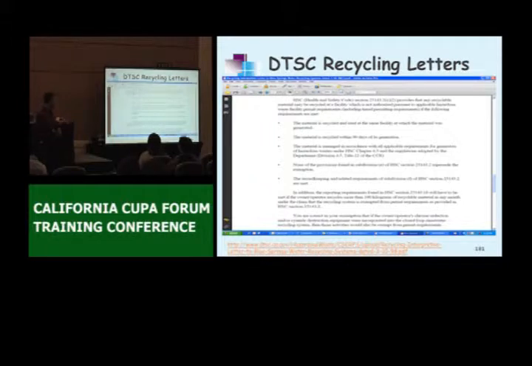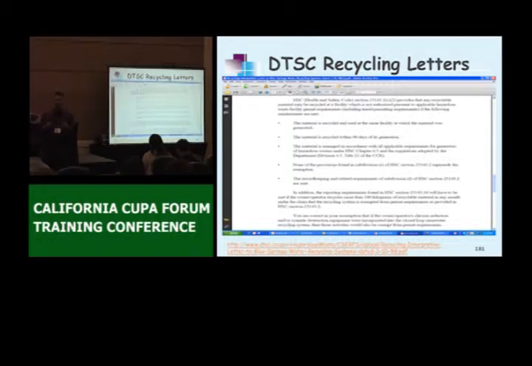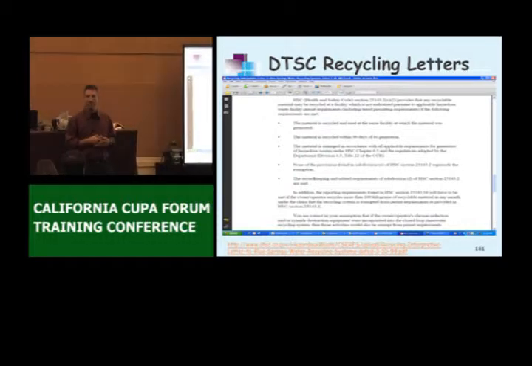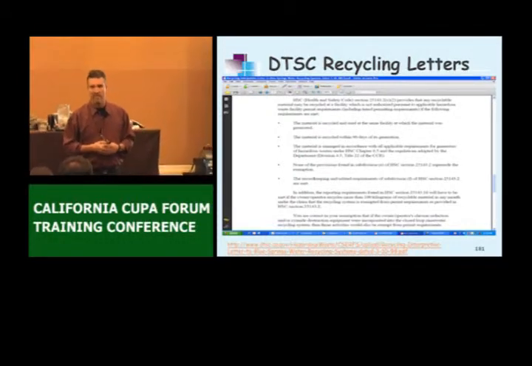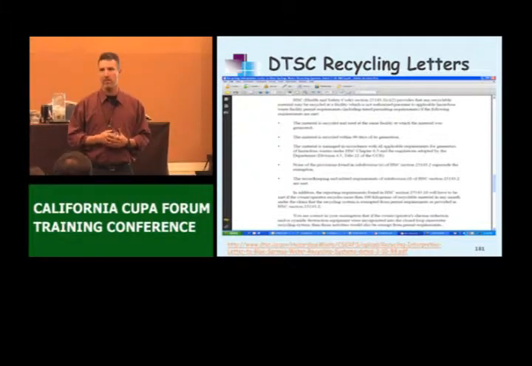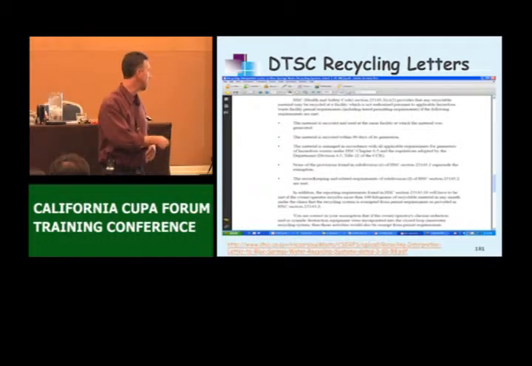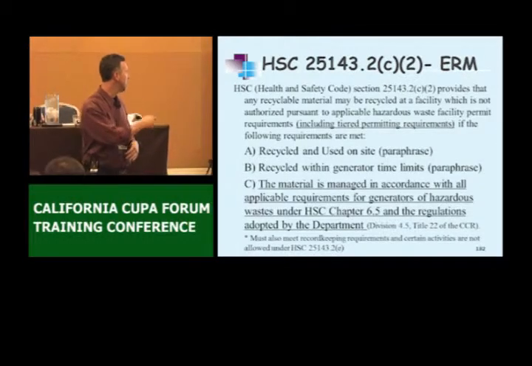I was going to go to the DTSC website and bring up the whole document, but I found this on the hazardous waste and recycling letters. This section allows you to do treatment. So you can do treatment of a hazardous waste not subject to the tiered permitting requirements. So that's what that section C does. It pulls you out of treatment permitting. But the conditions are such that you have to meet all hazardous waste generator requirements. That means if it requires labeling, you must label it. If it's going to require PE assessments, you're going to have to do PE assessments. If it requires daily inspections for tanks, you're going to have to do that. So here is the section.